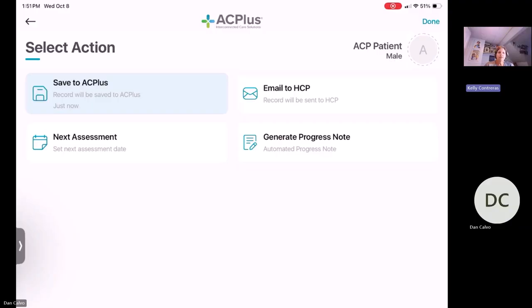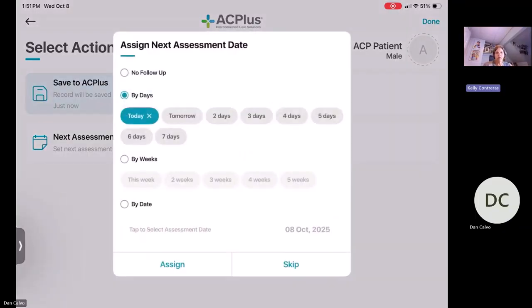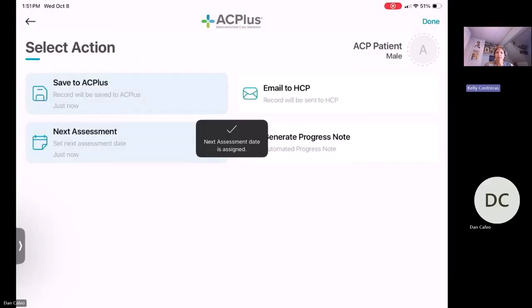Great. Okay, I'm going to have Dan go ahead and click on it, but certainly if he was less than that 70% predicted ratio, we absolutely want to go to next assessment because we can schedule it from here. So we're going to have Dan do it. And the recommendation is 7 to 10 days. So Dan can either choose 7 days or 2 weeks, or even put in the actual date. Okay, and so if we're going to assign this follow-up date, we'll select assign. Okay, so it was assigned.